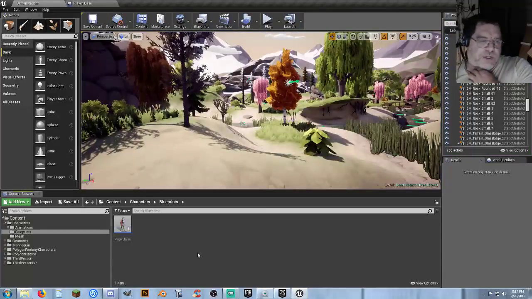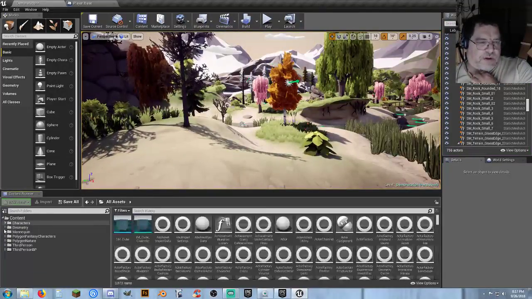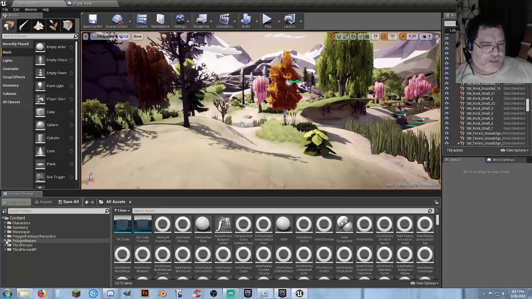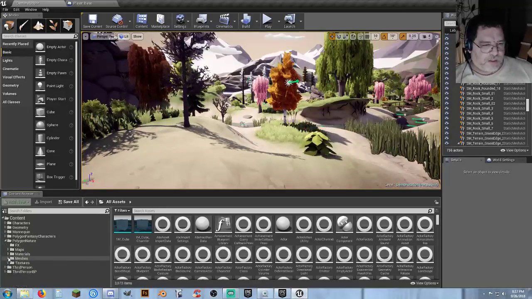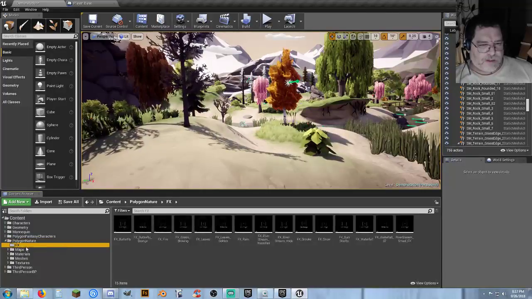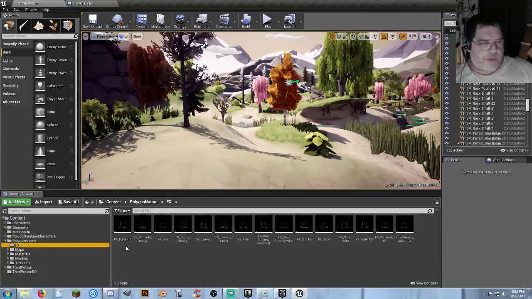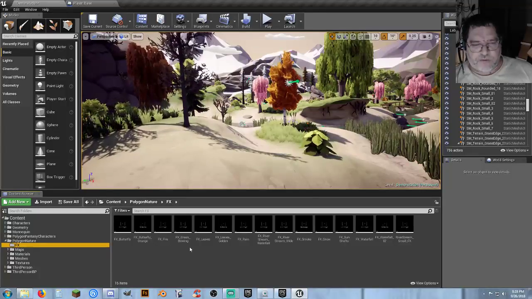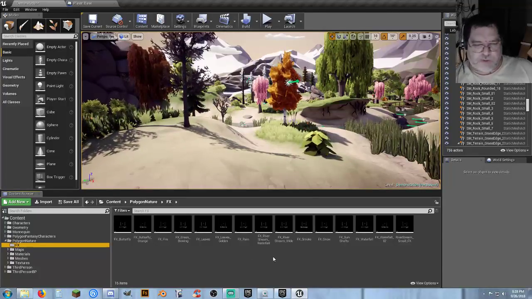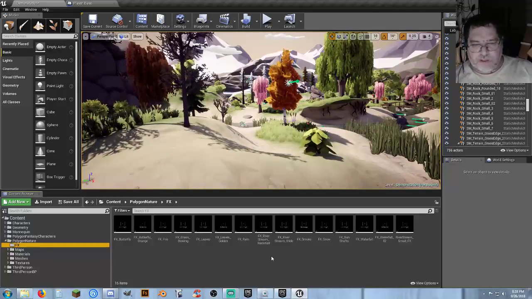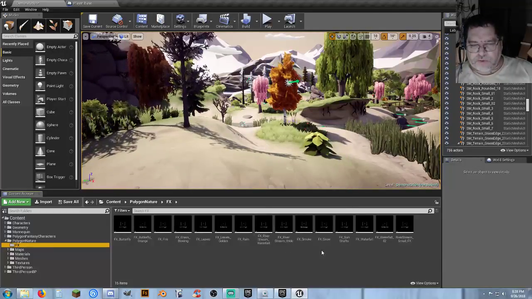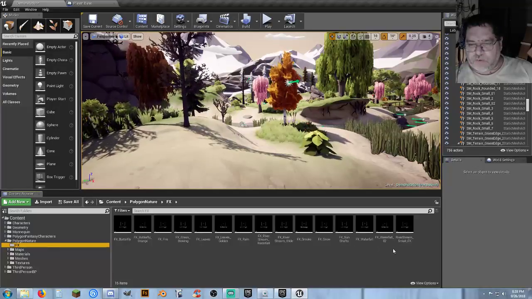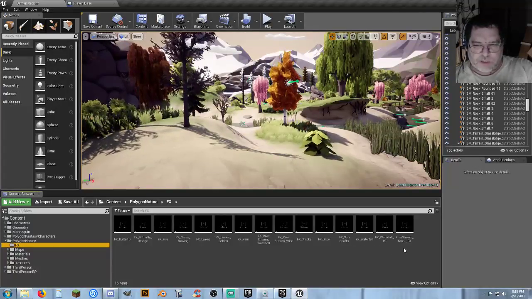Alright, so materials. Now that we have a good character we can use to walk around and check things out with, let's go to the Polygon Nature Asset Pack. Inside here, you've got your effects. I'm just going to quickly go through some of the stuff in here. Got your butterfly, butterfly orange, fire, grass blowing, leaves, leaves golden, rain, stream waterfall, river stream wide, smoke, snow, sun shafts, waterfall, waterfall 2, and river stream small.